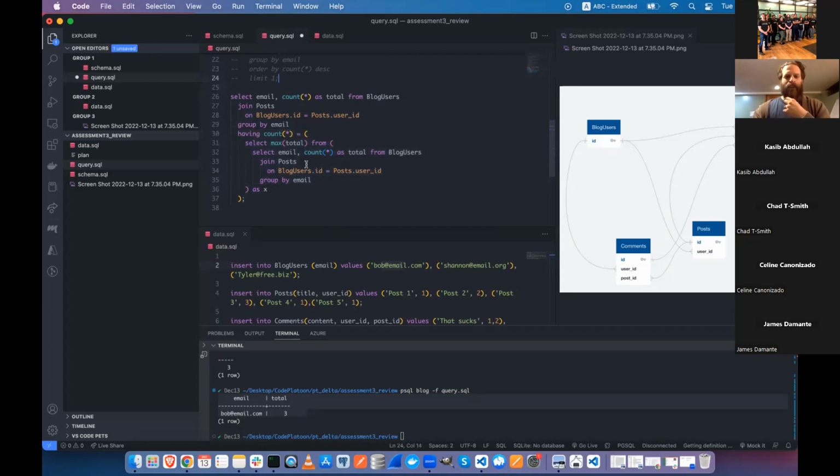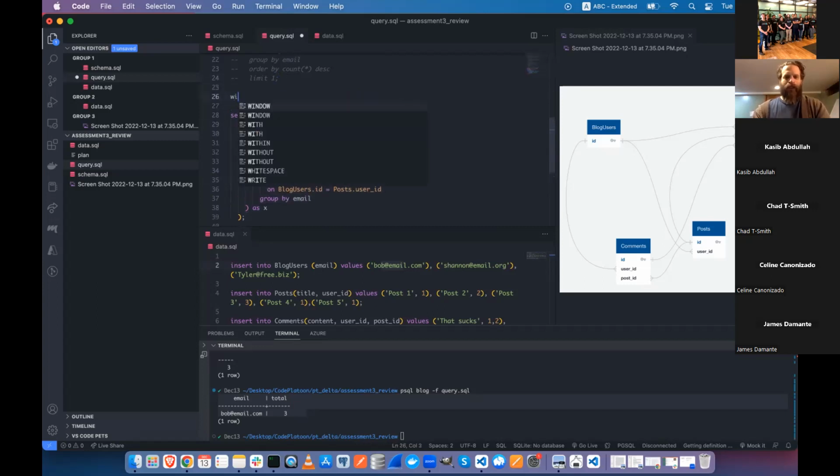It does. If I were going to write this query, I would do WITH, my CTE, which I called X. So WITH X AS, and then you would basically just write the query right there. And then instead of the subquery, you basically just take the stuff and put it up there. That's pretty much it. But again, for the rest of you, that's not anything you need to know for the course.